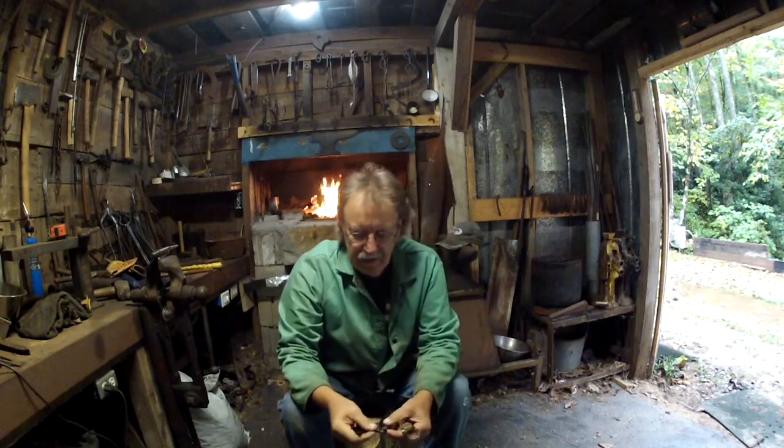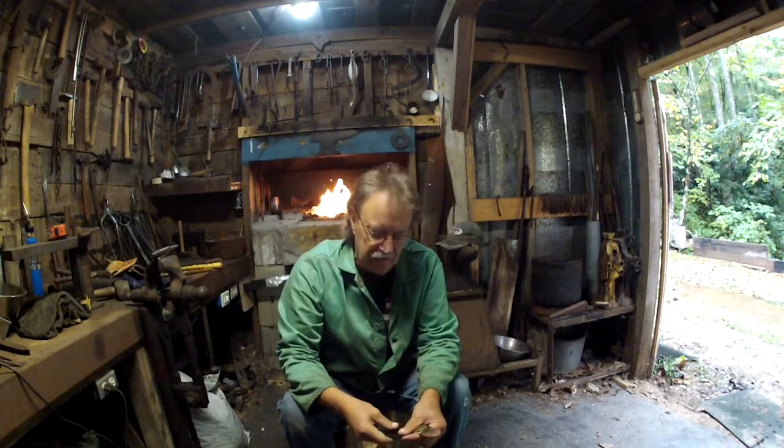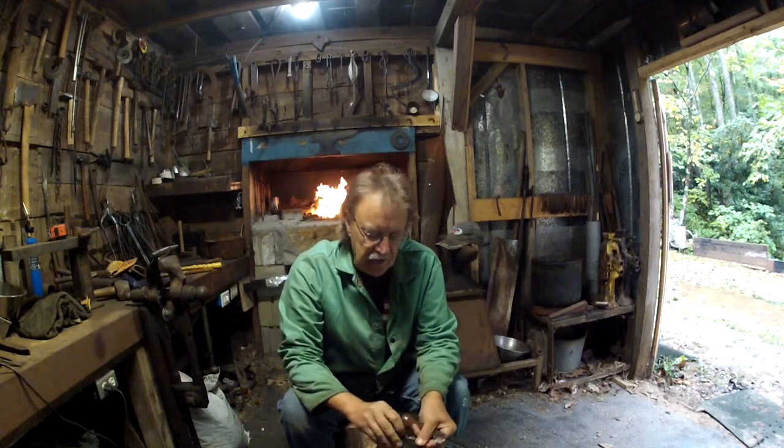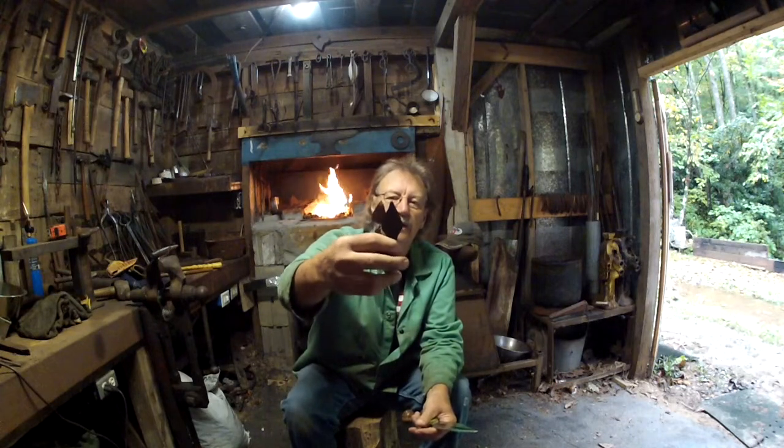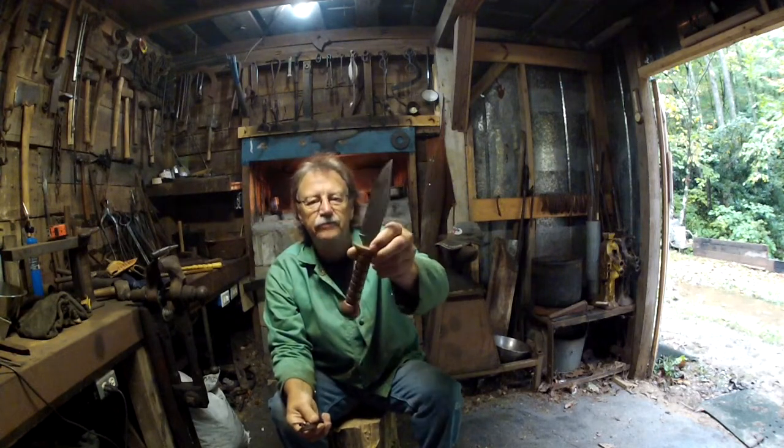One thing I want to tell you, though, is did you know that you can go to flea markets, yard sales, craft shows, and you can sell and make these things right here. These little old trinkets like this right here will sell way faster than a hunting knife will.